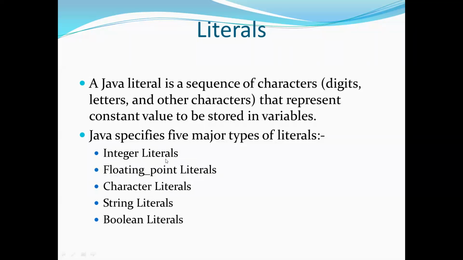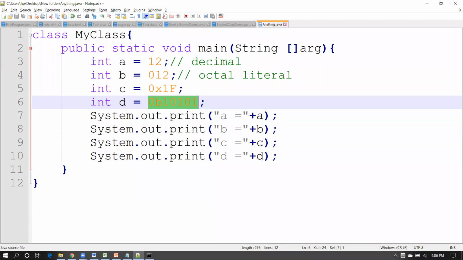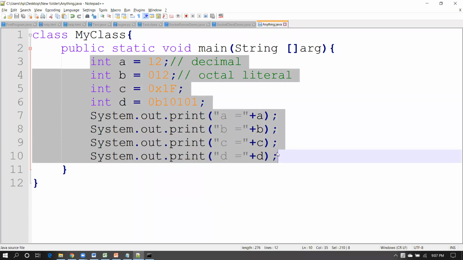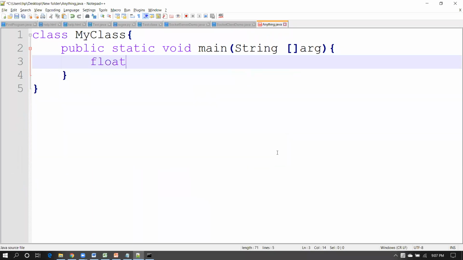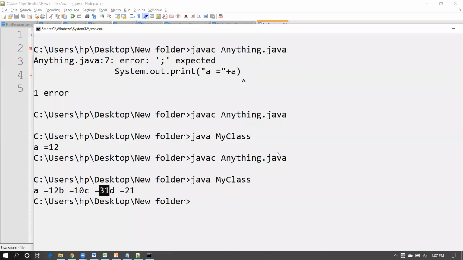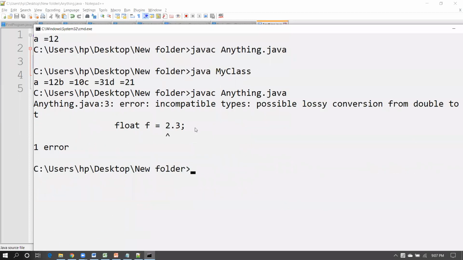So remember this point in Java: if you write float f is equal to any floating point value like 2.3, you will get an error. If you want to check, then you can compile and check it. That is error: incompatible types, possible lossy conversion from double to float.